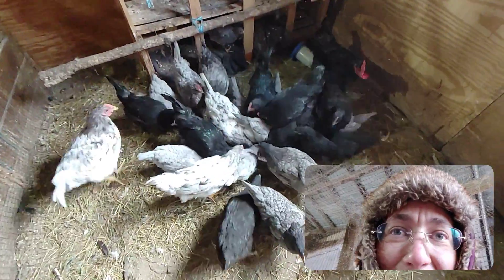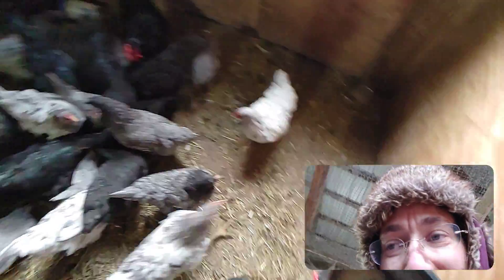These are just for eggs — we don't eat our birds. These are just our layers. This is where they lay their eggs, but being it's not laying season, I haven't checked. It's probably just gross and full of poop because now they lay in it just to sleep. I need to clean that too.